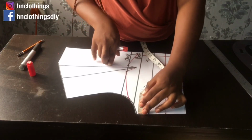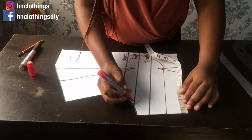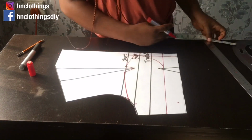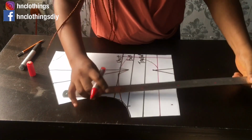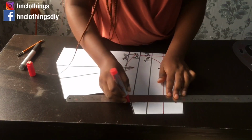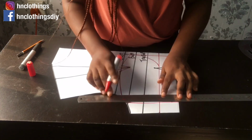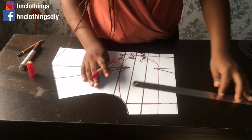So from this side seam, I'm actually going to measure 1.5 inches to mark that point where the cup is beginning from, and I'm going to rule a line across that 1.5 inch. Please let the line be straight. I don't know which kind of woggle line I'm drawing.